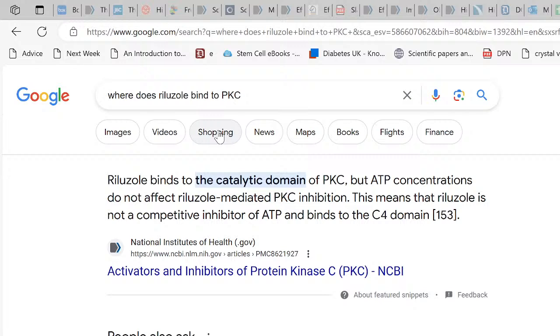Yeah, because this is an earlier paper. But I tried to dock the riluzole compound itself through the catalytic domain. I wish I could show you where it actually binds, but the browser is not working. But these really high docking scores tell us that it actually binds in this portion of the iota isoform catalytic domain. So it binds somewhere on the catalytic domain, just not in the ATP site.